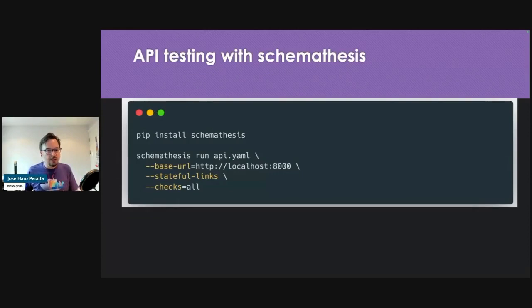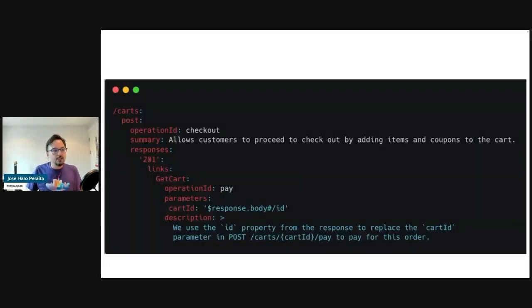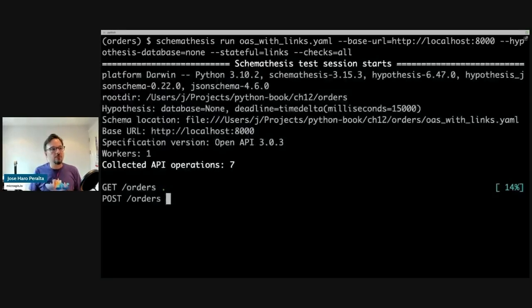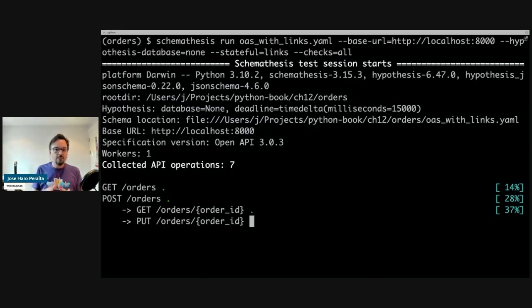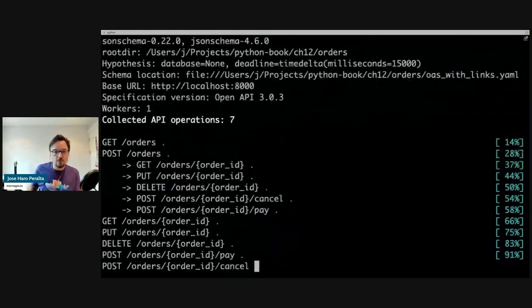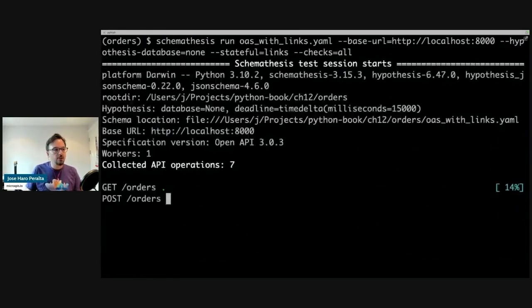So Schemathesis validates our implementation against the spec. That's why I say it's important to have accurate documentation, because we can use it as an artifact for testing. And so what we do is a Python package. So we do pip install schemathesis, and then we run Schemathesis against the specification. We give it the details of the server, the address. We can put some additional configuration if we want to use stateful links and what kind of checks we want to run. Stateful links is using OpenAPI links. So this is a way in OpenAPI to describe the relationship between endpoints. So we can say there is an endpoint here, which is a post, creates a resource, returns a resource ID, and we can replace that ID in a different request. I don't have more time to expand on this, but if you have questions, I'll clarify more later. Basically, Schemathesis is gonna do this. It's gonna go endpoint by endpoint, and it's gonna check whether the endpoint behaves as described in the specification. So this is incredibly useful, because suddenly we can use the specification as a driving tool for security testing.